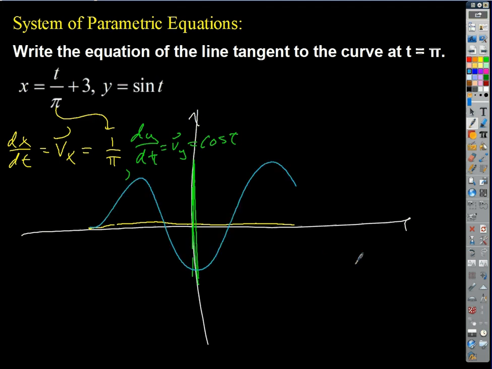Okay, what if we want to know what his actual velocity is? Or how about this, not velocity, I want to know what the slope function is in the XY plane. So I want to calculate what is dy dx. Can I apply the chain rule here? Look what I have: dy dt and dx dt. What did I do here?